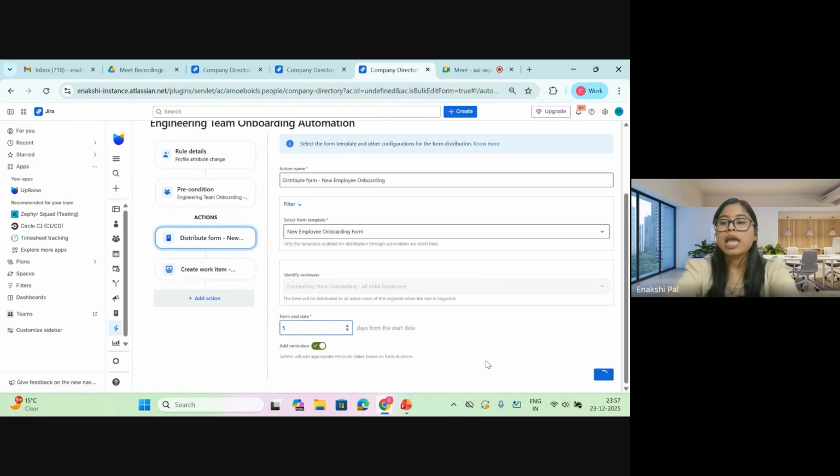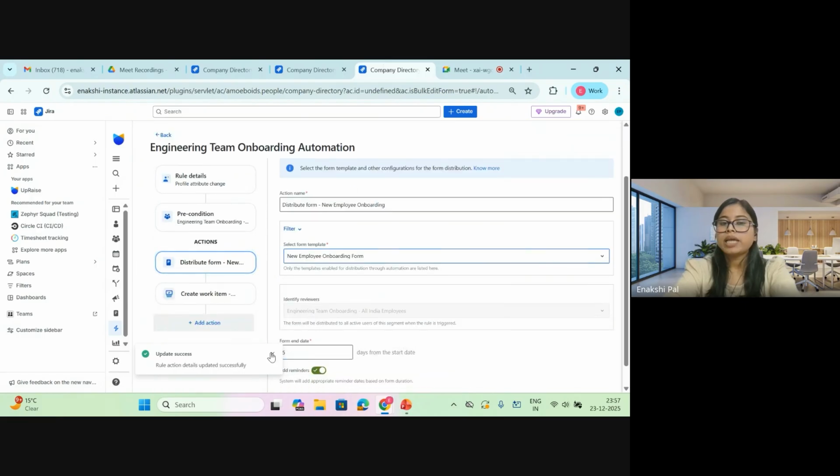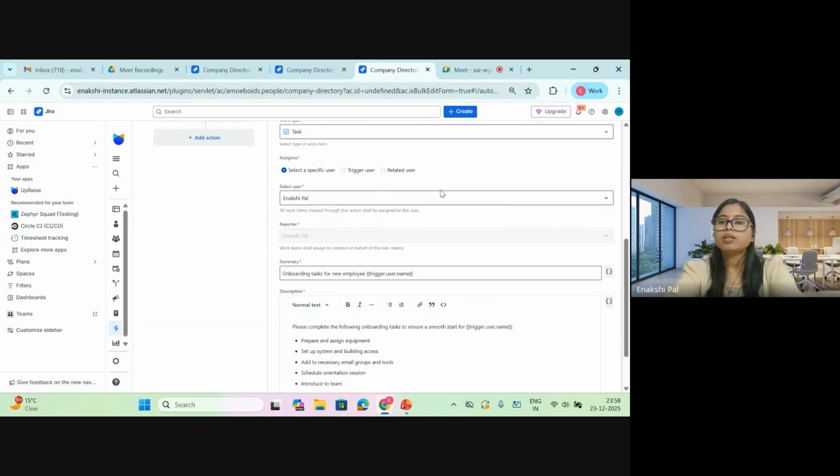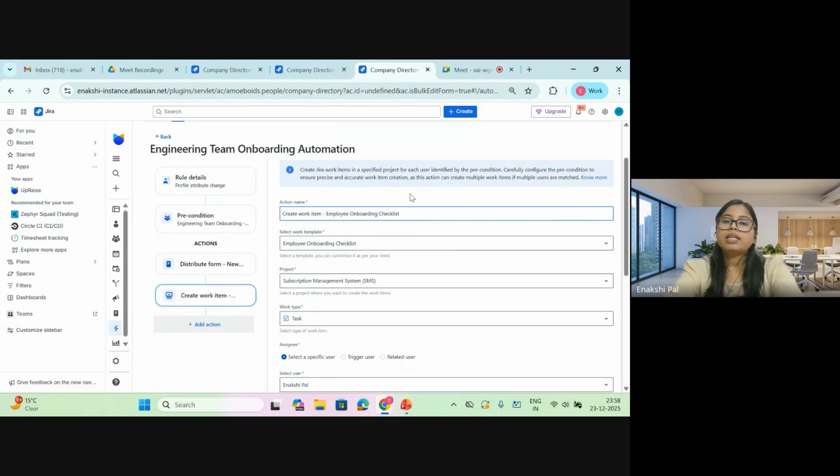Now we can click on save, and again clicking on add action, you can simply configure another action if you want. So for our use case, since we are configuring the onboarding, now that we have configured the distribute forms, the form will get automatically assigned to the employees. And next up, we will have something for the IT teams, right? Or the managers. We will have a set of actions that they need to perform based on the onboarding, right? So for that, we will have an automation action, that is create work item. That is, automatically a Jira work item will get created, right?